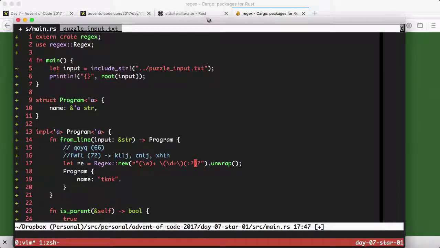So let's say this whole parenthetical group is not captured, and this means not captured, and this means optional. It may or may not exist, but if it does exist, it'll look like this.